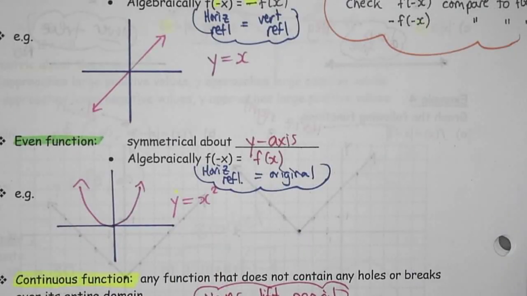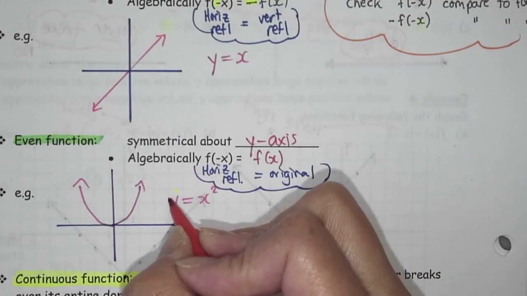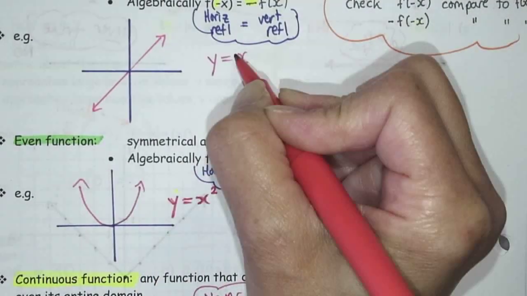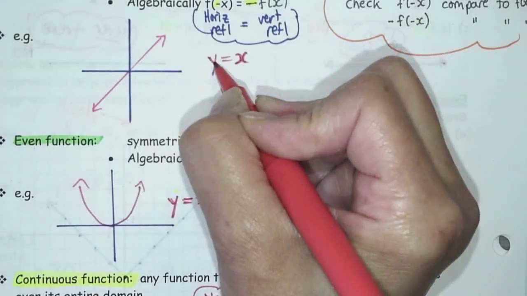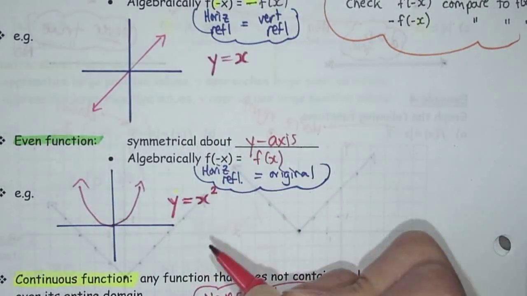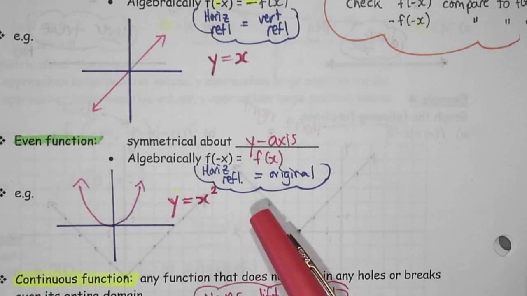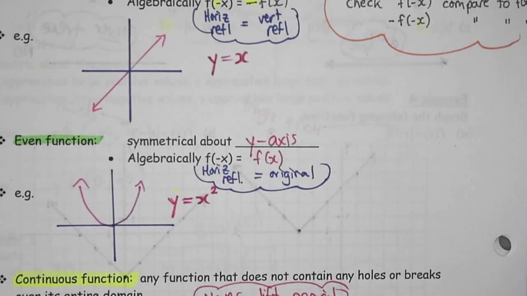The original names of it came from the exponents. They noticed that this happened with y equals x squared, right? And y equals x, which has an exponent of 1. So it's odd and even. That is mostly the pattern, that you look at the exponents, but it's not exclusive to that. So just because it has a power of 2 doesn't mean it's going to be even.